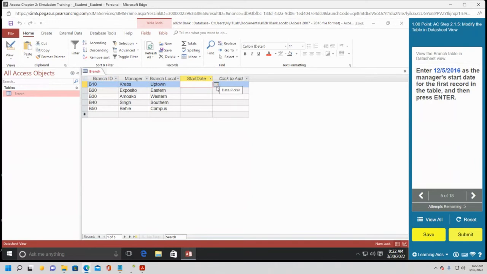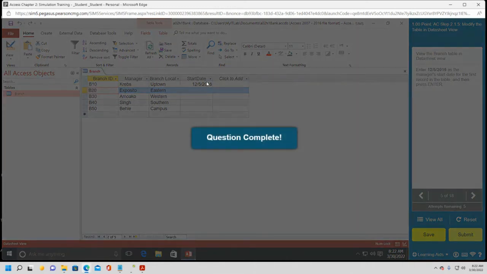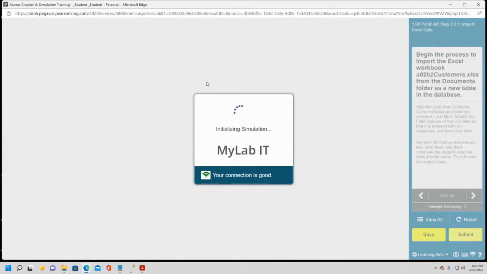While you can use the calendar, because they're using 12/5/2016, I'd recommend that you type it in. Otherwise it may take you a little while to find the date picker. So 12, slash, 5, slash, 2016, and enter. Okay, that was a nice easy one.